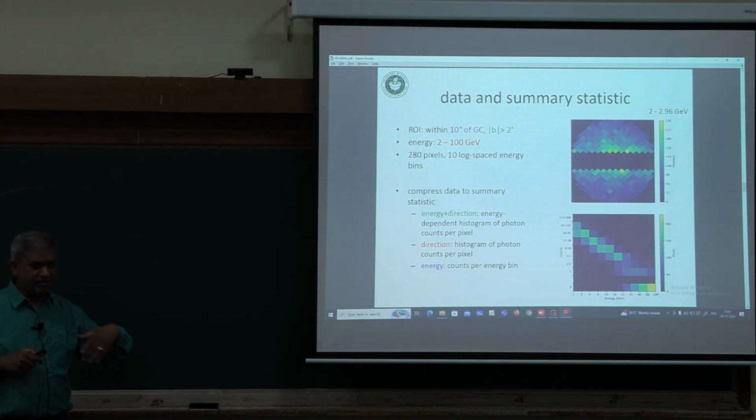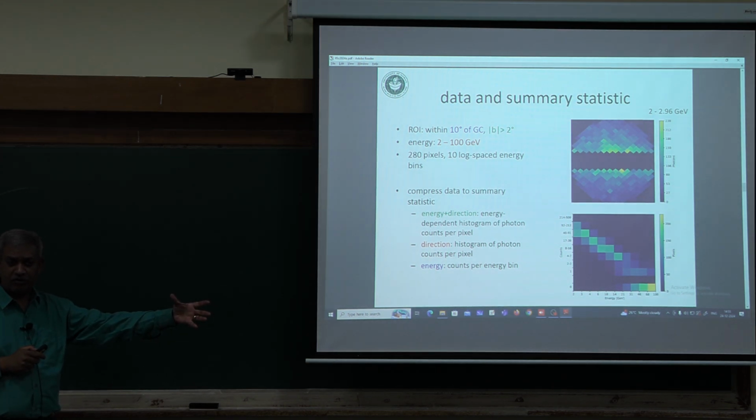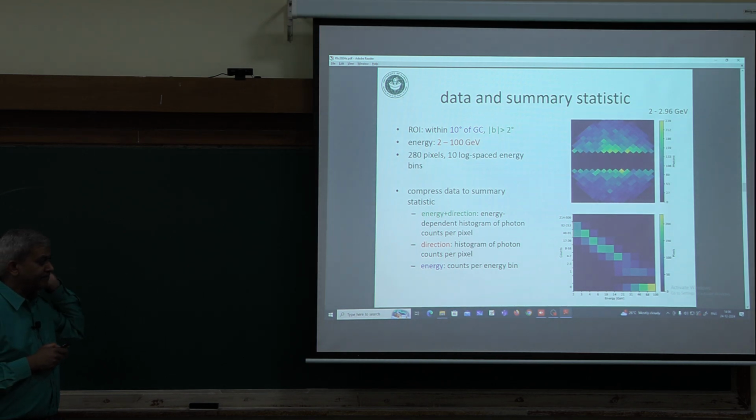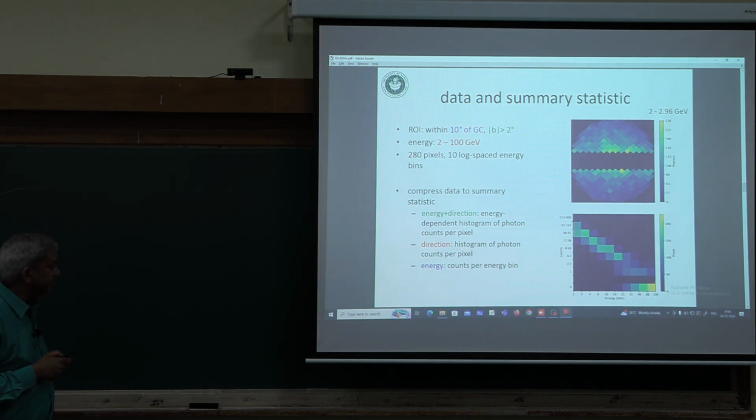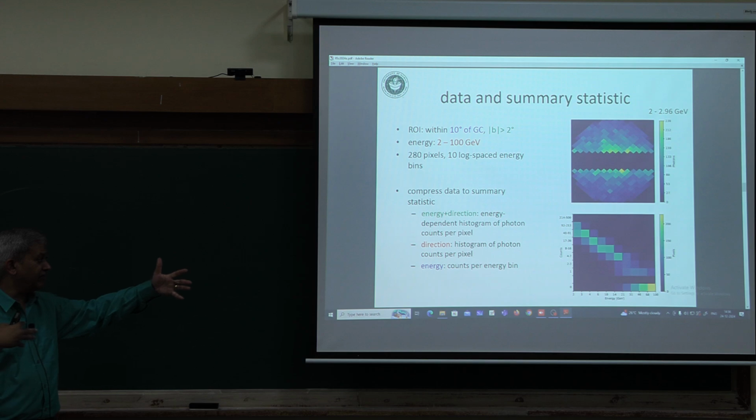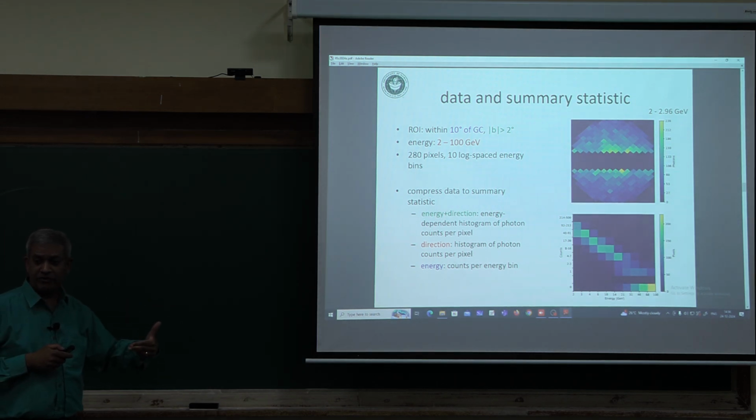So when you pick a choice of parameters for our various source distributions and generate your mock data, the output you end up getting is basically a flux map like this, the number of photon counts per pixel in each of 10 energy bins. And in one energy bin, this is just one realization from one mock data set. But you don't want to feed 10 of these to the neural network, because then it's a high dimensionality piece of data, so it takes a lot of computational time to train the neural network. So instead, we want to compress to a summary statistic.